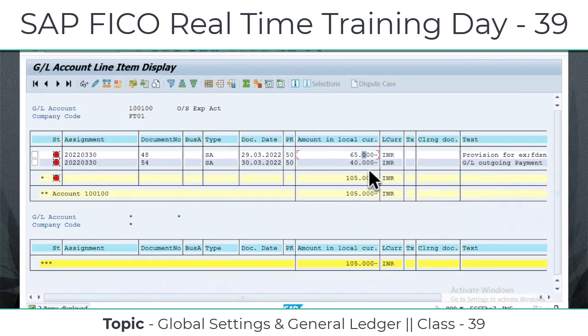Your invoice document plus part payment documents are all in open item status. Then you don't know whether this payment is made against this invoice or not. If you have multiple invoices, say 10 invoices, and you made one payment, where did you specify which invoice this payment belongs to? Because the payment document plus invoice documents all show as open items.